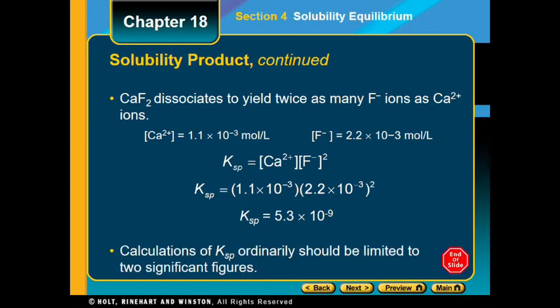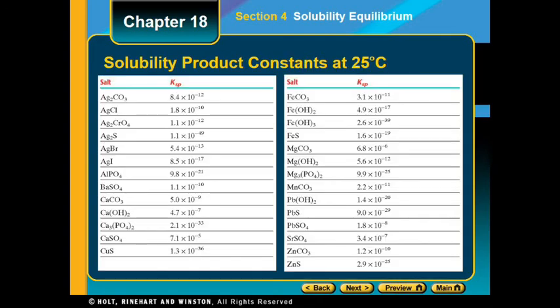So calculations of KSP, we're going to look at just using 2 significant figures. This table shows you a lot of our sparingly soluble salts and their typical KSP values. These are at 25 degrees Celsius. So if you change the temperature, these values will change. You will need this information on your homework. If you're in class, I'll give you a copy of this. It's off of page 589 in our book. It'll also show you the ion product setup for each of these too.